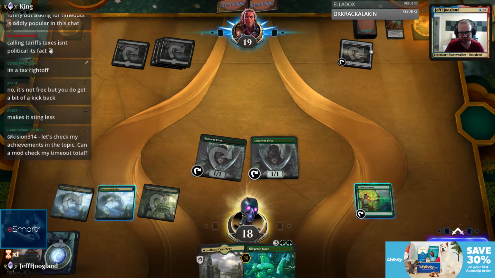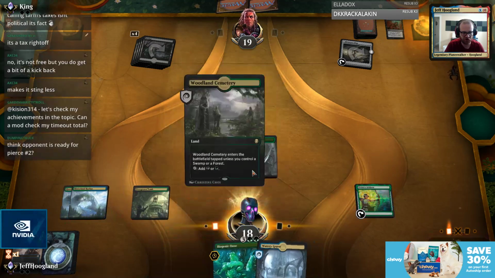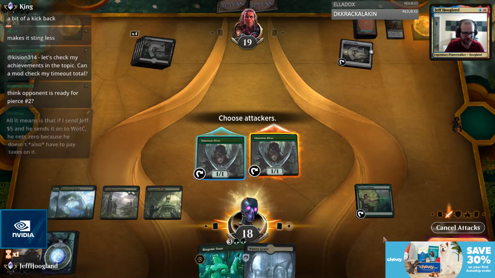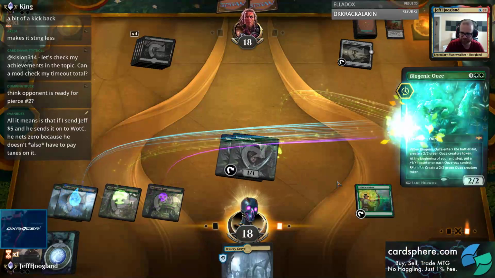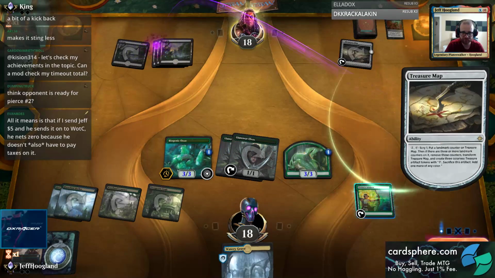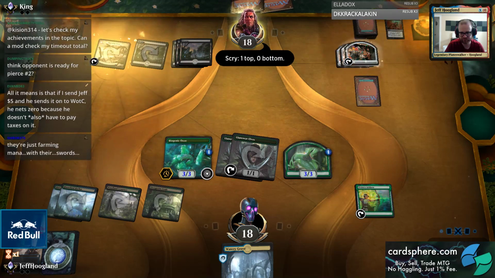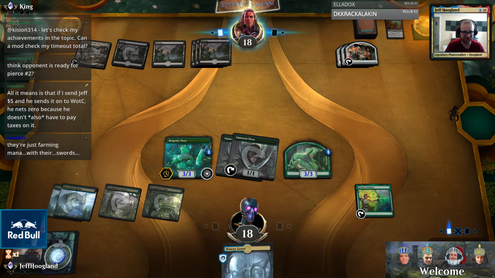Gosh, you're rude, opponent. Stop trying to kill my elves. They're good, honest, hard-working elves. I don't need any of your crap. Am I just playing Biogenic Ooze? I think I'm just playing Biogenic Ooze here. They're farming mana with their swords. Yeah, exactly.